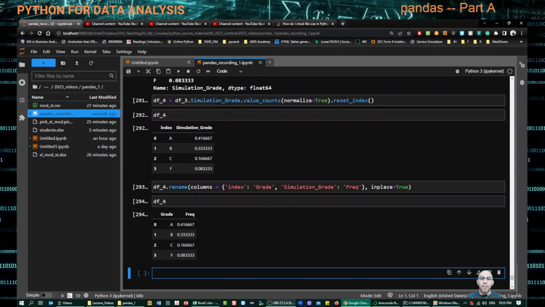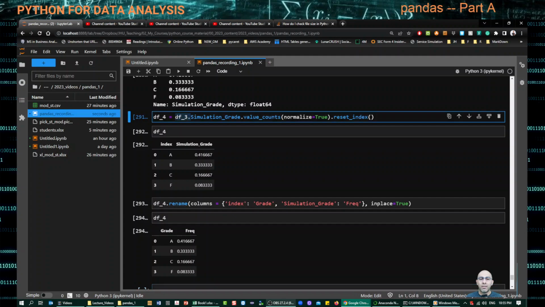From one data frame, I selected its column, I counted its values, I normalized it, meaning provided percentages, and also put those values into a brand new column. If you want to work with pandas, you need to get used to working with chaining because it's an important part of pandas.